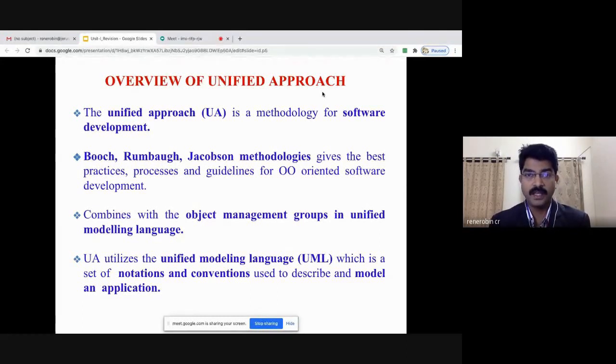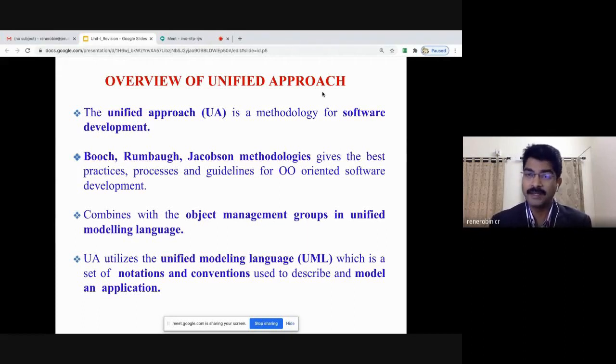The unified model is called the unified approach. The combined effort of Booch, Rumbaugh, and Jacobson gives the best practices, process, and guidelines for object-oriented software development. So when I ask who has contributed to the unified approach, the answer would be the Booch, Rumbaugh, Jacobson methodology.